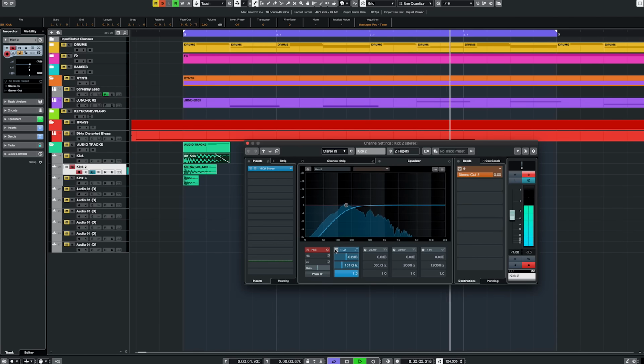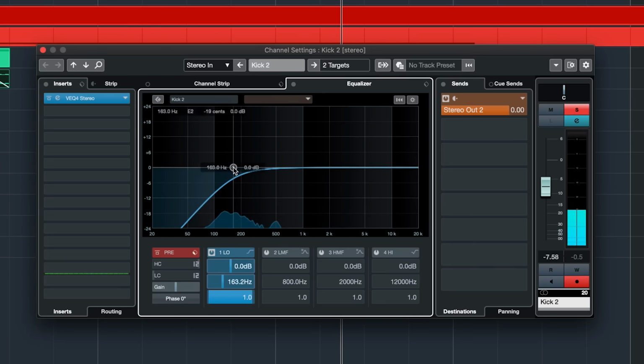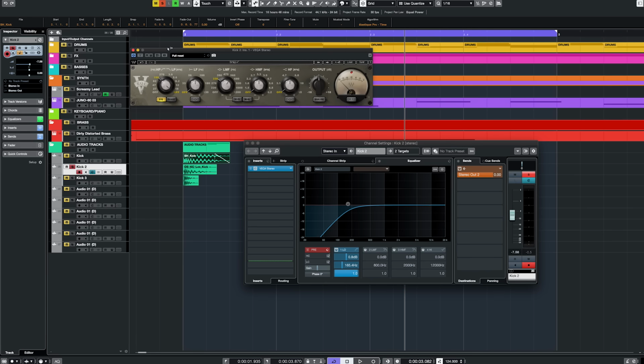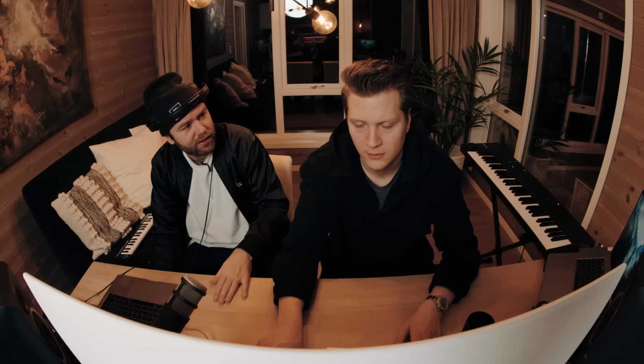And then I found a kick where I liked the mid frequencies a lot. I just took away the boominess by EQing it, like cutting the lower frequencies to around 165 hertz. And then I EQ'd some more, 250 on just a Waves EQ4. Do you do this to isolate the frequencies or to enhance it? Isolate some frequencies, but also enhance the frequencies that I like.